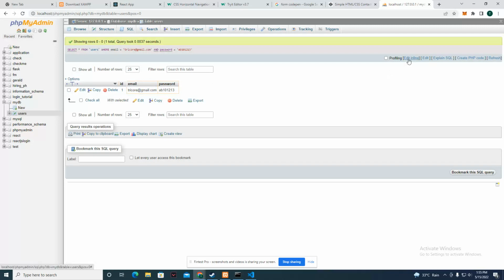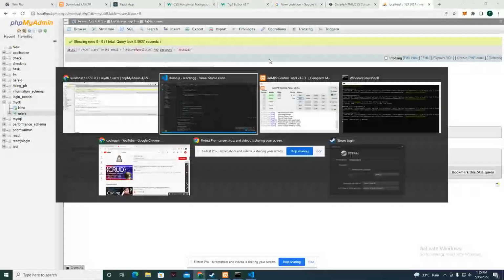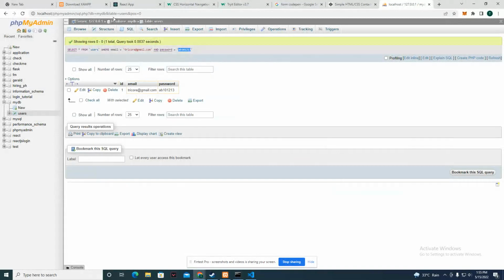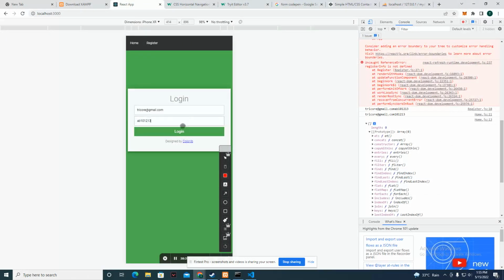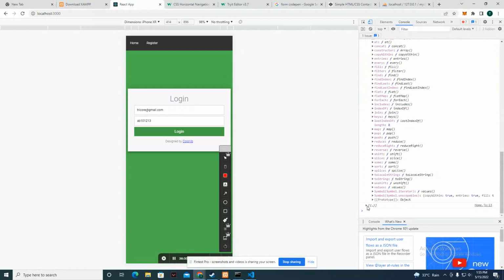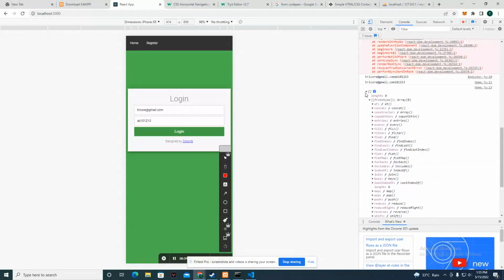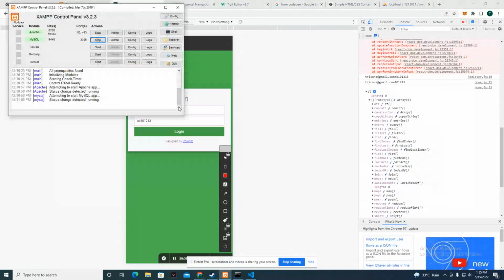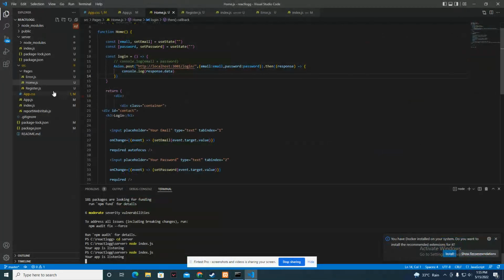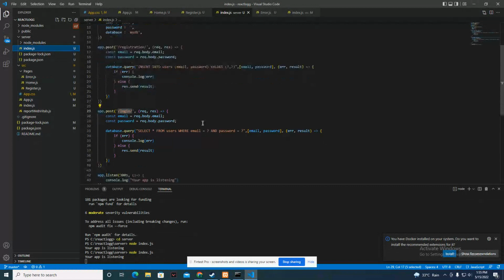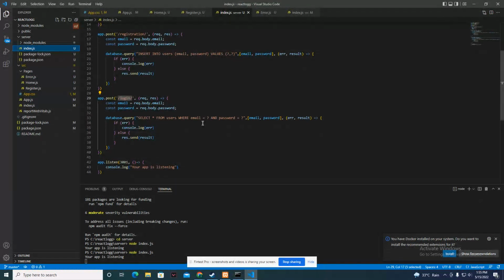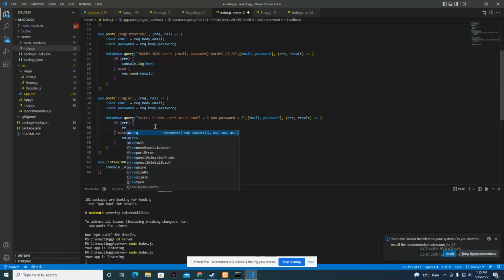All right, so let's check it out. So I'm just going to be copy pasting this and then replacing this as AB101213, which is the password. And then if I go back, it says here that the length is 1. Inside, if it's error, it's 0. So let's go back to our index.js and have some query for that, or an if statement or condition regarding that. So if error, let's just remove the console log.